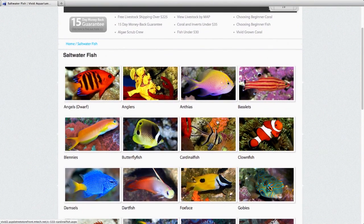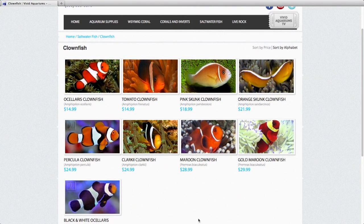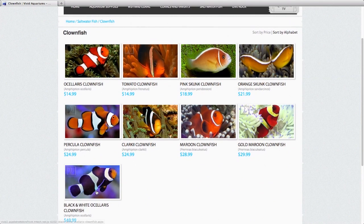Now, probably one of everybody's favorite categories is clownfish. And the Ocellaris clown, the Percula clown, and the black and white Ocellaris are all very good choices. Those do well and are great beginner fish. Also the orange skunk or the pink skunk clown are great choices. I would say that the tomato, the Clarkii, the maroon and gold maroon, these are much more aggressive species of clownfish.